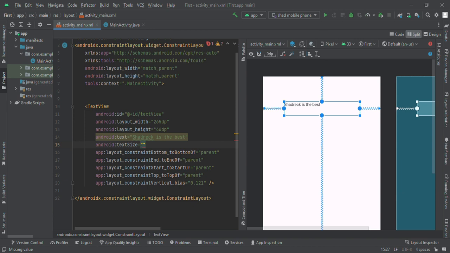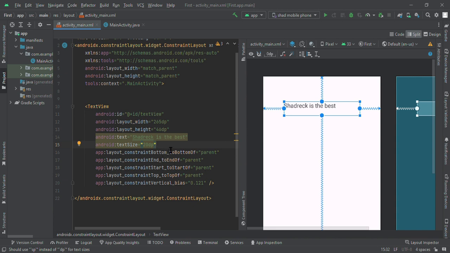Let me write 20 dp. So you may see that after writing 20 dp, the text has increased in font. So on how you may want the text to look like, everything which you may dream of, you may add them here.